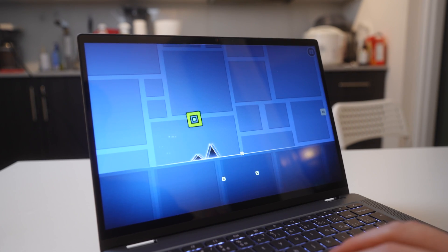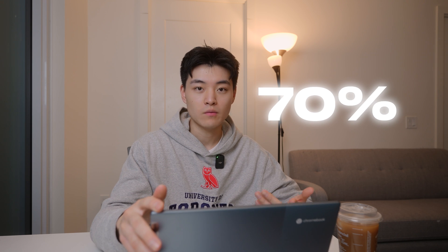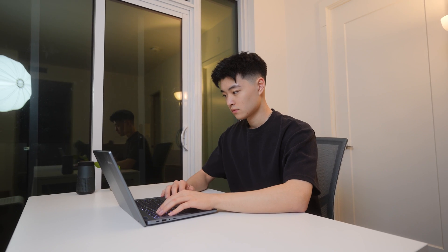I won't talk much about gaming because I don't think any serious gamer is considering a Chromebook, but light Android games will run on this — I wouldn't bet on something like COD Mobile being very playable with these specs. I know Google is really pushing cloud gaming with some gaming-specific Chromebooks, but this one isn't it. Overall at just $500, this laptop is probably good enough for 70% of what I need to do on a laptop minus video editing and gaming. I can see this being a really great affordable option for someone who's a light laptop user or someone who has another PC at home and just wants a portable laptop for on-the-go work.